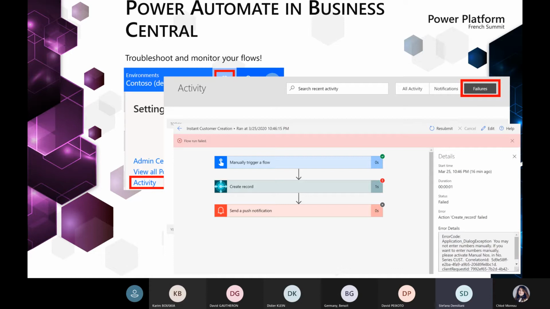And for example, like in this example, the error code of the failed action, the create record, tells you that, for example, a number series for customer creation does not permit you to automatically number customers.